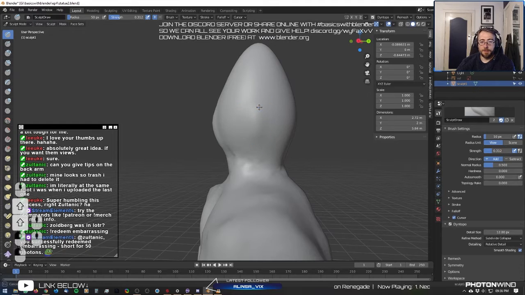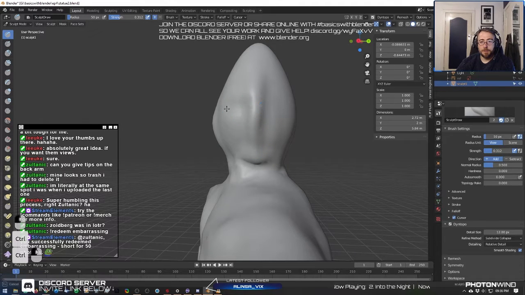But let's start by defining some chin, some face, centerline nose, sink back the eyes a little bit. Might want to turn on mirroring along the Y over here.